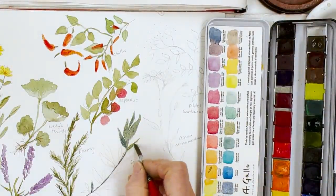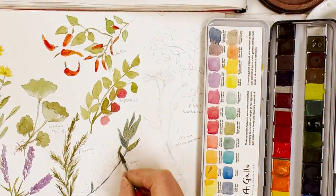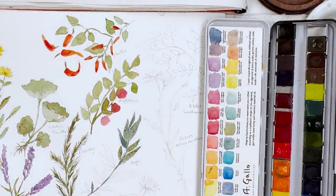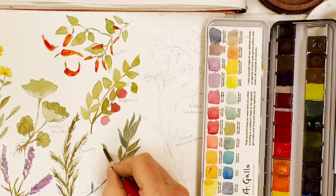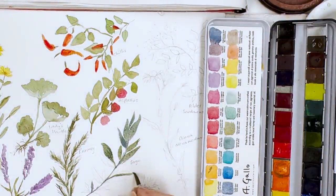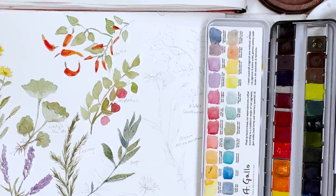Again, vary the greens. By painting something like this, you can practice mixing green. And you can see how fantastically varied greens can be.